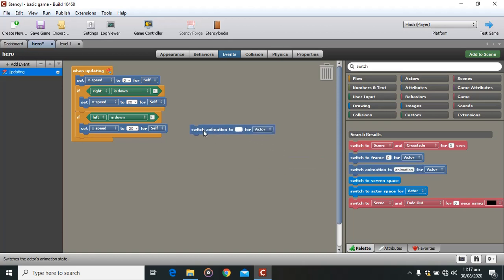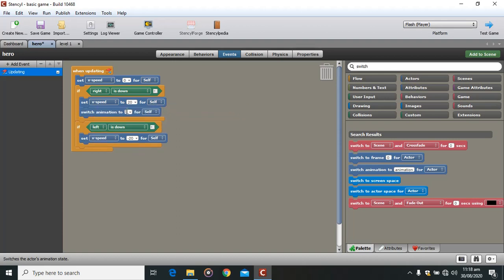So if right is down, set X speed to 20 and then switch animation to run right. Then copy this, paste it here, and then if left is down, switch animation to run left. Okay, let's test this out.